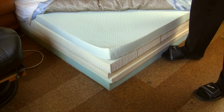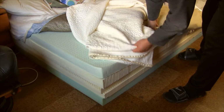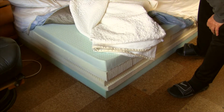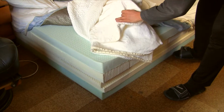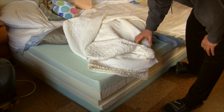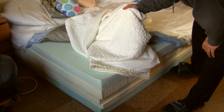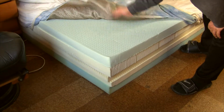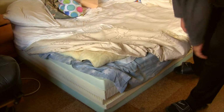Anyway, so it came with this zippered cover, which is really nice. The problem is the description specifically states that it comes without a cover. So they sent this by mistake. This was supposed to be an extra. This is the bottom of it with the zipper. This thing is really stretchy, right? And quite comfortable. Problem is it's 80% synthetic and only 20% rayon. The worst part is that it says spot clean only, do not machine wash. So this is why I decided not to use this, and instead I'm using this, which is 100% cotton.